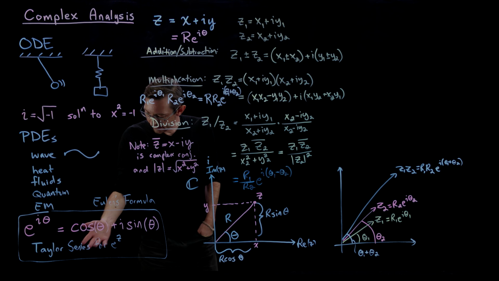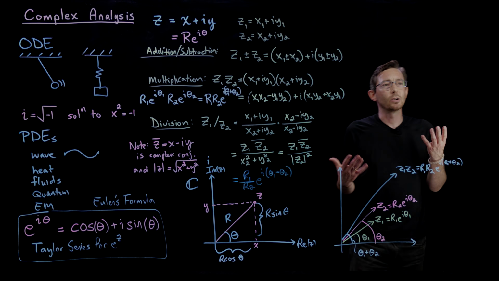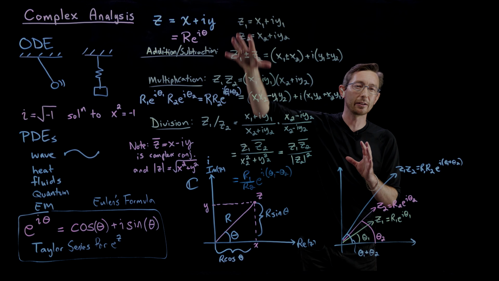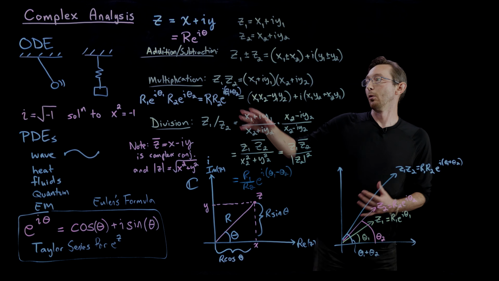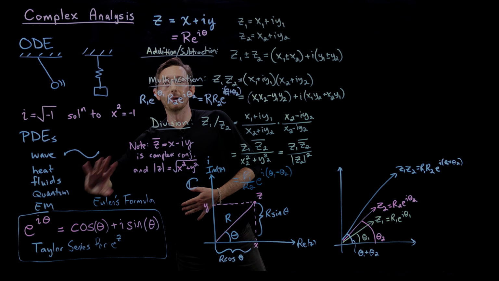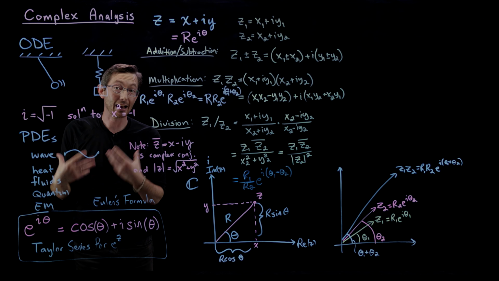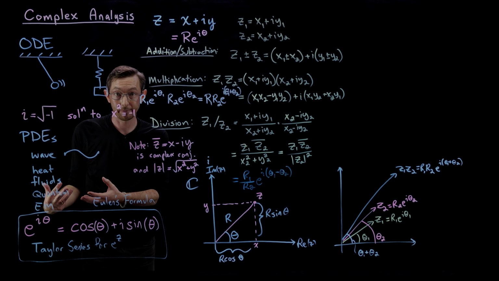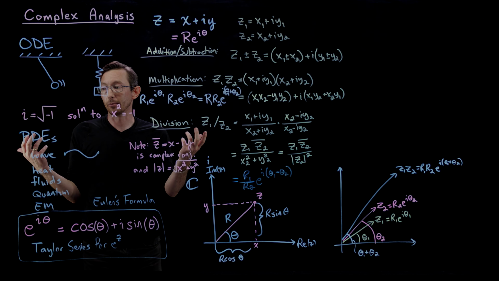Yeah, so let me see, what else do I want to tell you? Maybe I'll tell you what's coming next. Okay, so this is just the very, very basic tip of the iceberg, where we have talked about why we care about complex numbers. They come up all the time in any kind of oscillating solution of ordinary or partial differential equations. We've talked a little bit about what these complex numbers are.